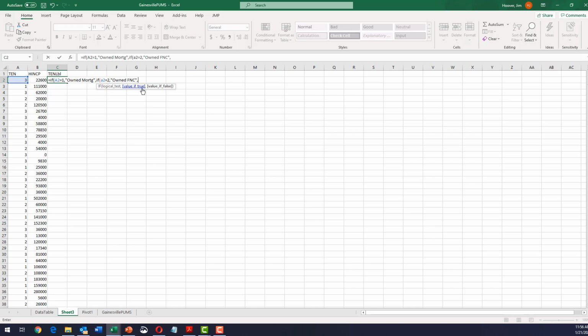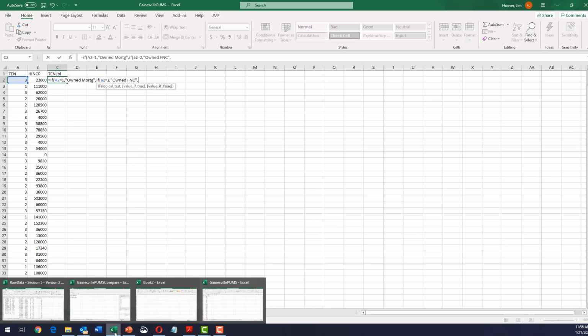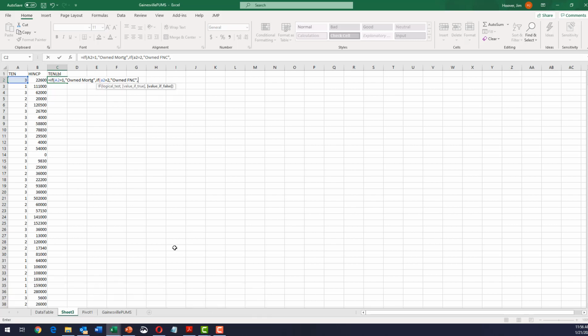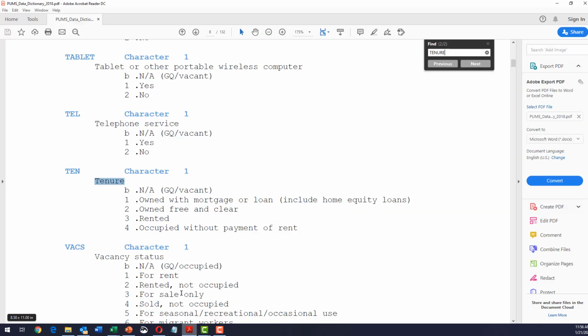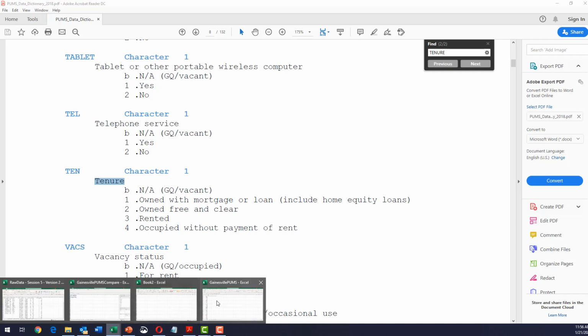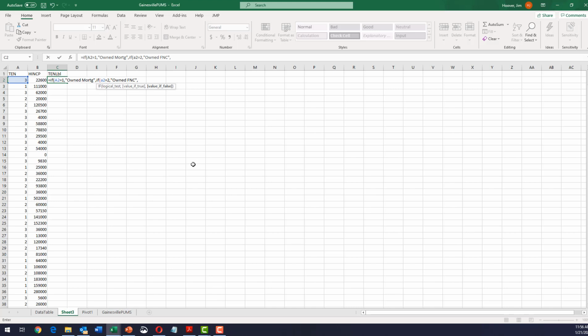If it's not, then we want it to be, go back here, if it's a 3, we want it to be rented. So go back to our if then statement.